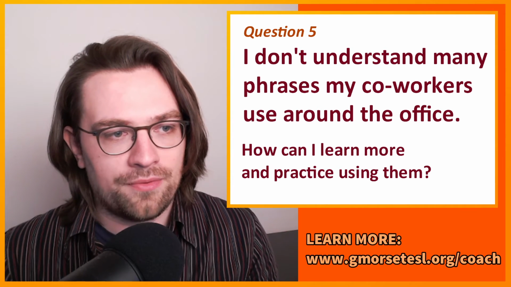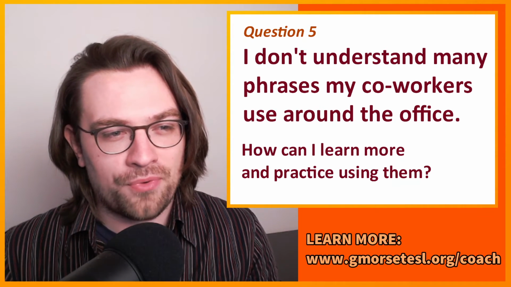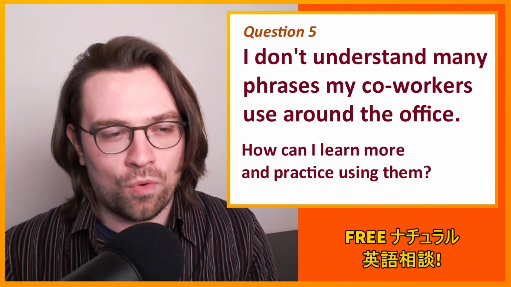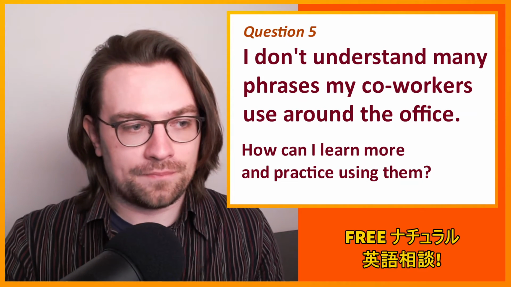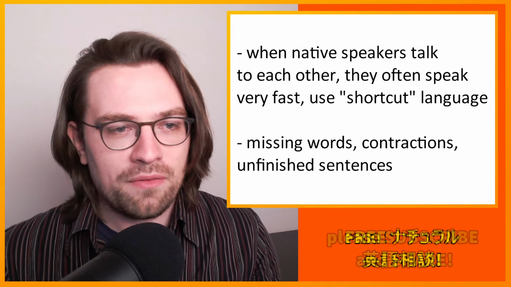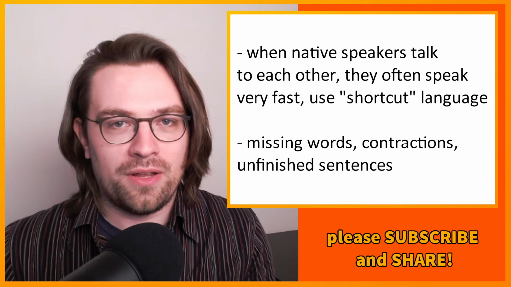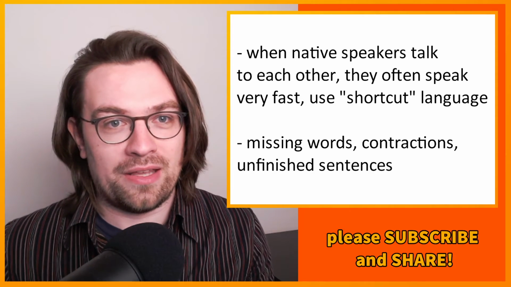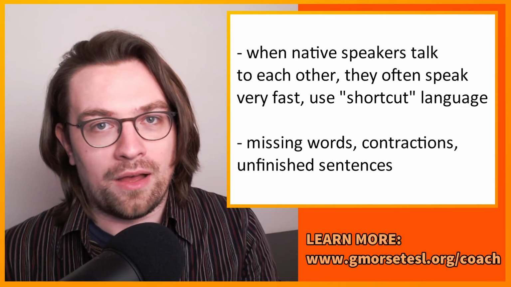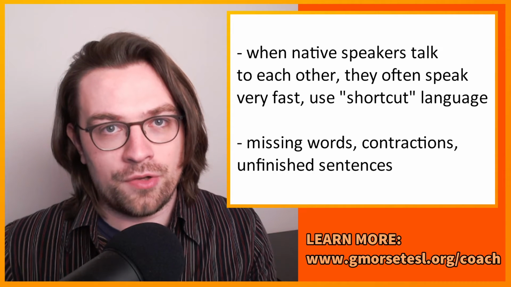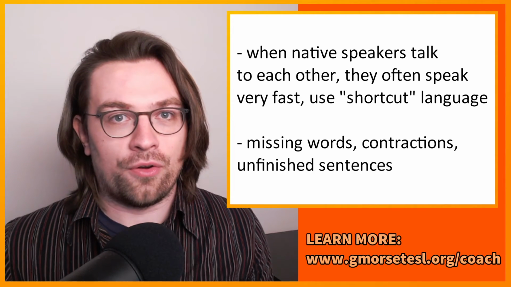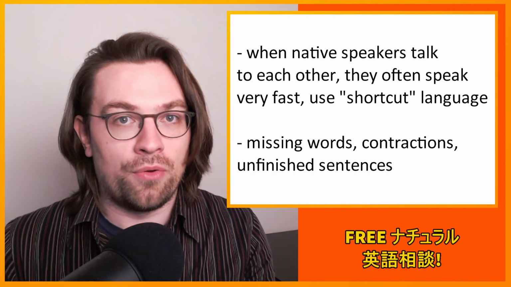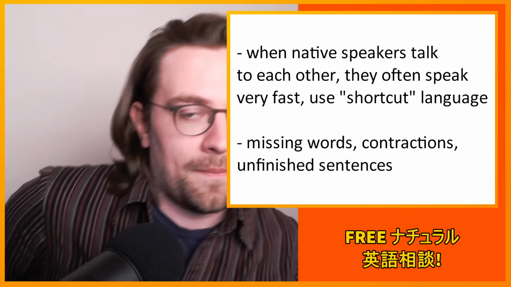All right, question 5. I don't understand many phrases my coworkers use around the office. How can I learn more and practice using them? So, when native speakers talk to each other, they often speak very quickly, and we use shortcut language. This happens in every language, right? When you're comfortable talking to somebody, you use casual speech, and sometimes you leave words out when you both know the context of what you're talking about.